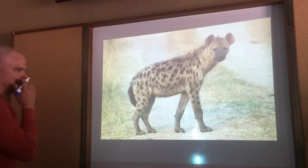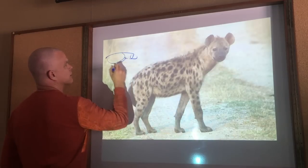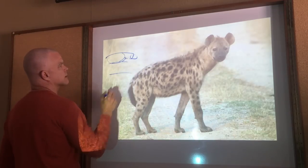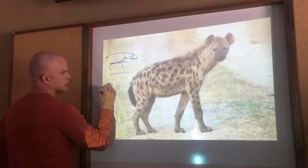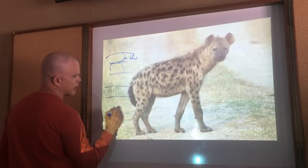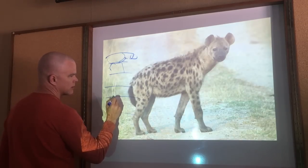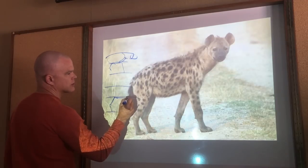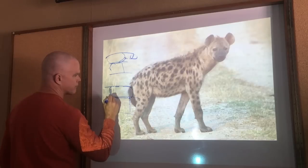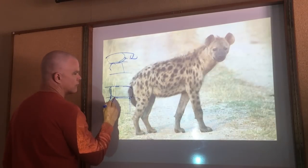Let me point out an approach that I was doing earlier. I used to draw in the whole line of the back, block in the body and the head, then figure out the length of the legs and then put in the negative shape. I think this order of operations, top, belly, ground, and then putting the negative shape in here, and then saying, all right, if it's there, then here's where my body's going to be, is even more useful.